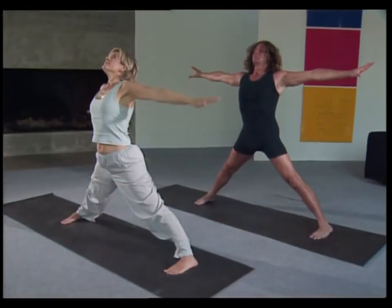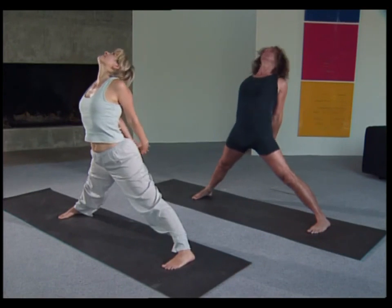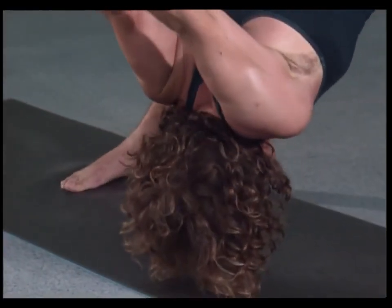Inhale, open the chest, spread the arms. Exhale, hands behind you. Interlock the fingers, draw the shoulders back. Inhale, arch the back, look up. Exhale, go forwards, draw the head into the legs.